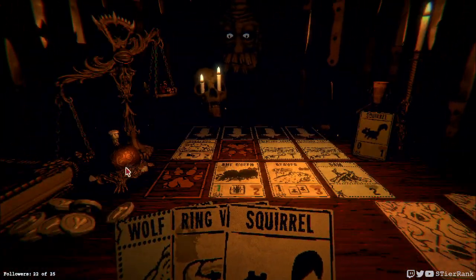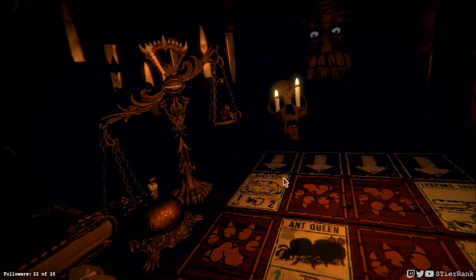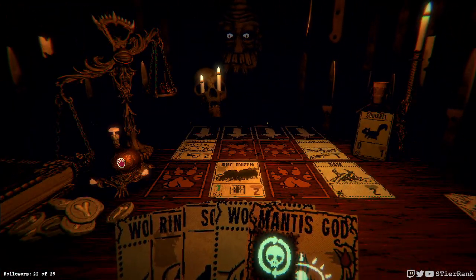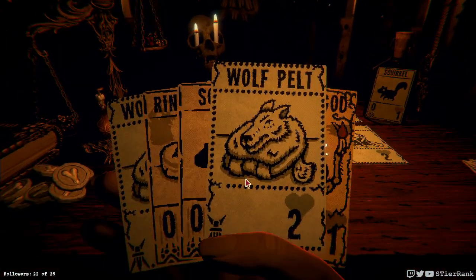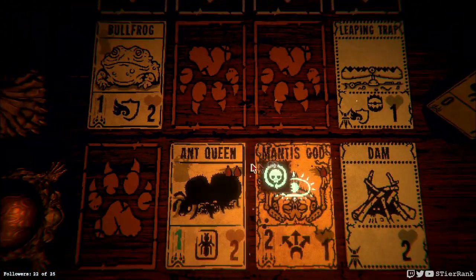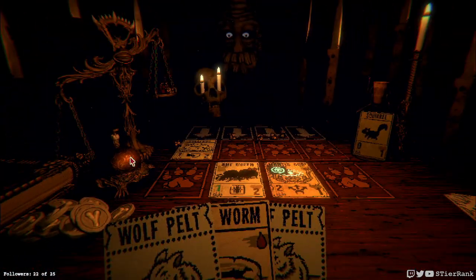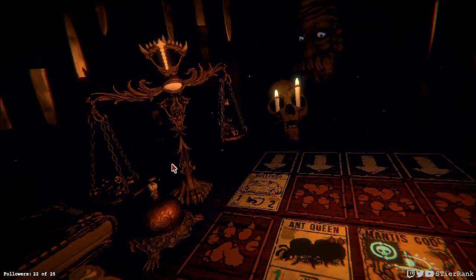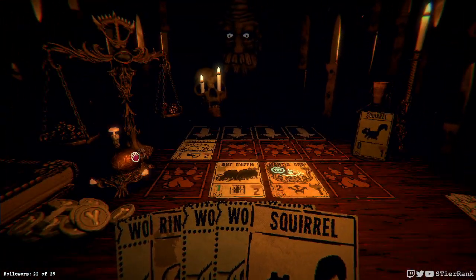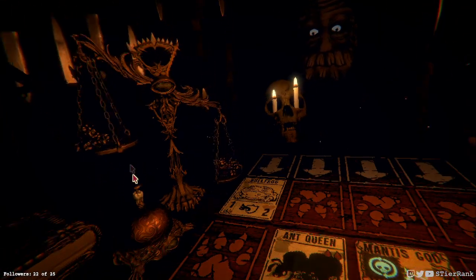Okay. Just keep working through our list. We're at a good static position now. And we can put down our Mantis God to spring the trap, and the dam, I think, will produce a pelt for us. Good. So we're going to have four to trade in. And I think I have enough damage now that I shouldn't have any problem doing so. All right, excellent.